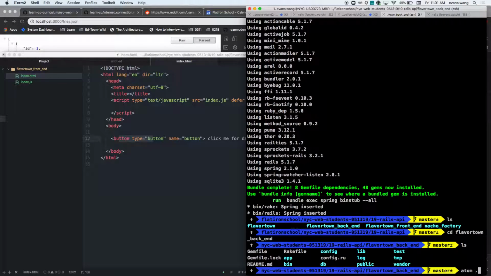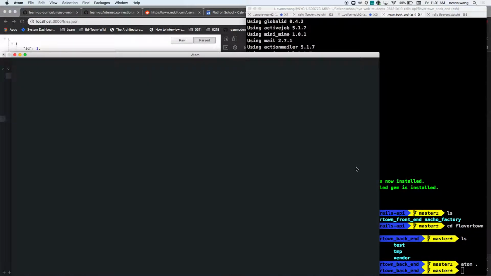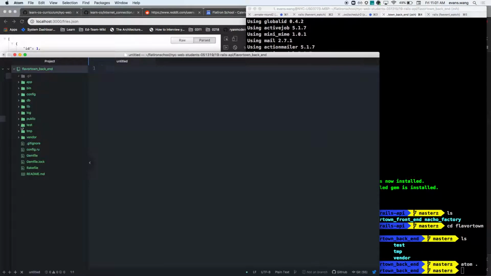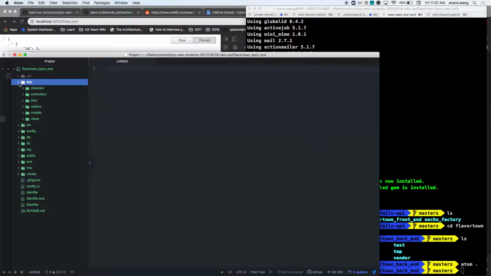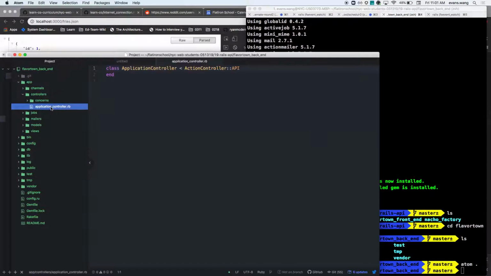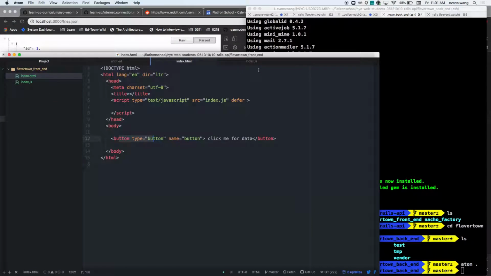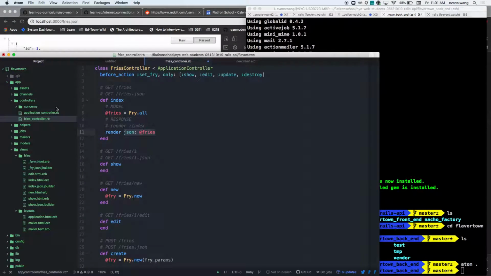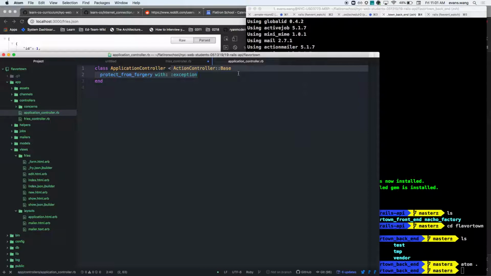Cool. So let's go into it. If I go into the backend here, notice the first thing I'll see is inside my app, in my controllers, I'm pulling from ActionController::API versus ActionController::Base. So it's just pulling in different things. Somebody asked, maybe not this class, about namespacing and why that's important, because you want to be pulling from different things at different times.